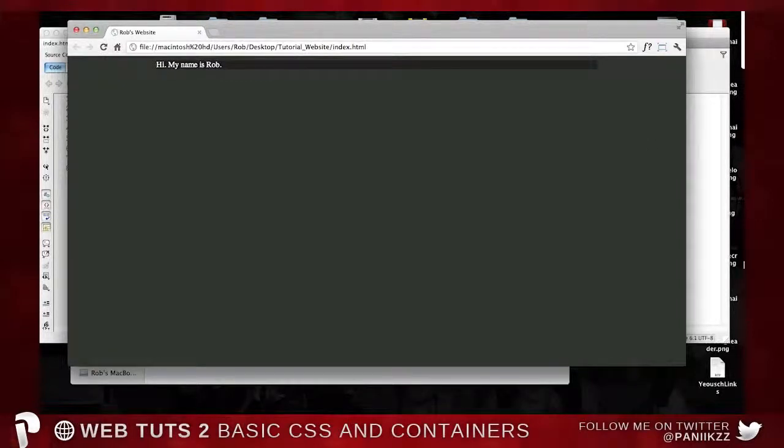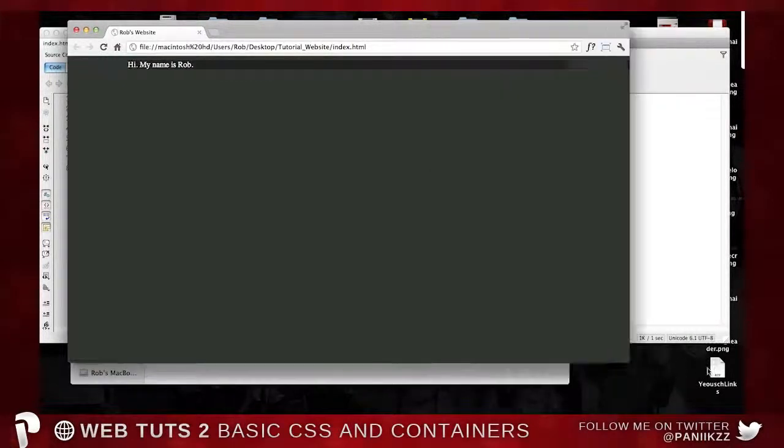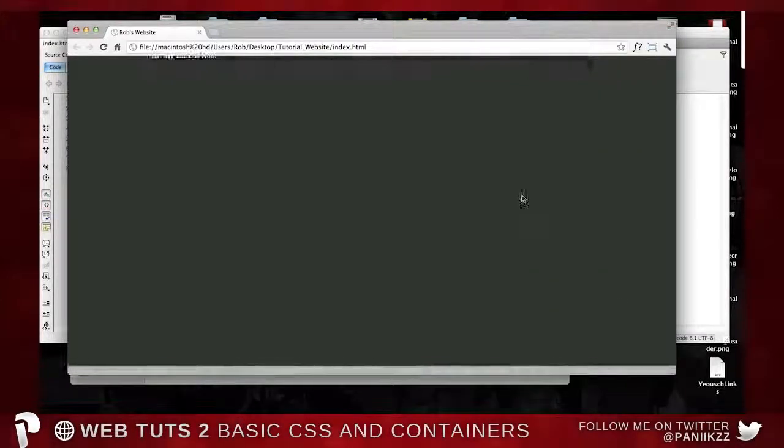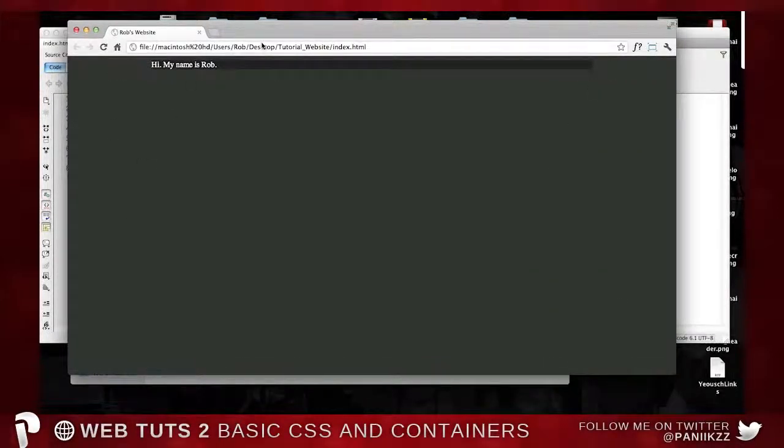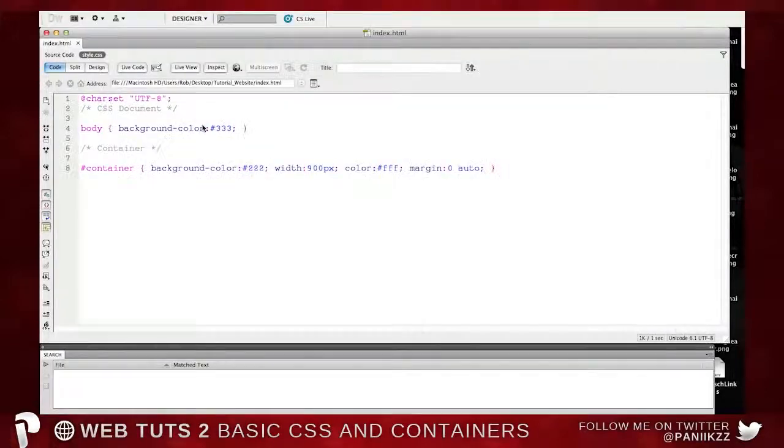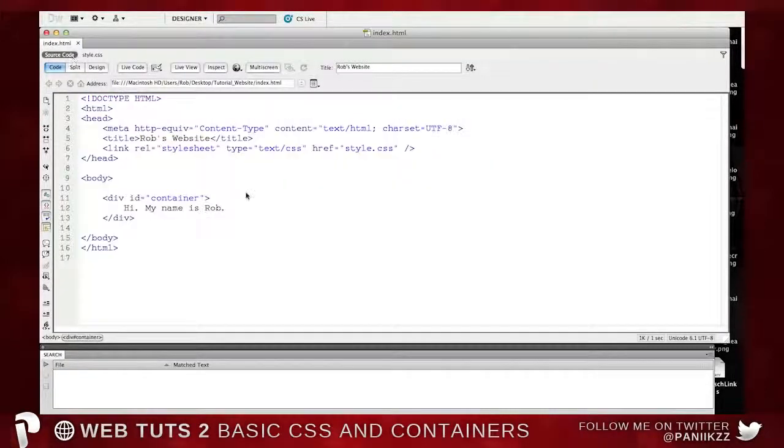There's a container. Whatever you want to put in this container, you can make it as big or as small as you like. It will be centered. And we'll talk about styling it next time and making it look good as we develop it, and placement. But that's basically it. So that's how you create a container and how you do the basics of your CSS file.